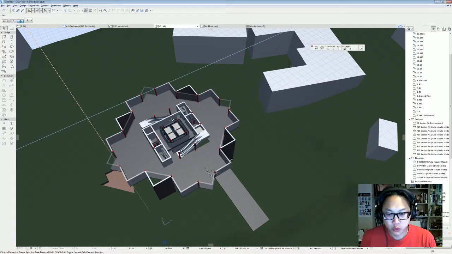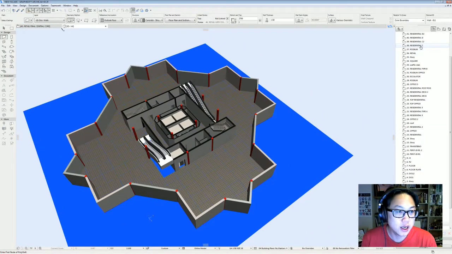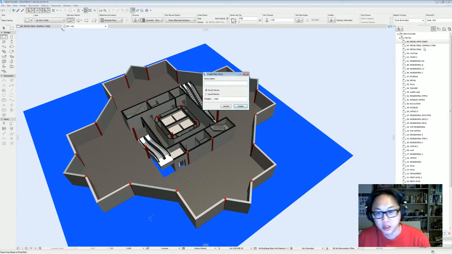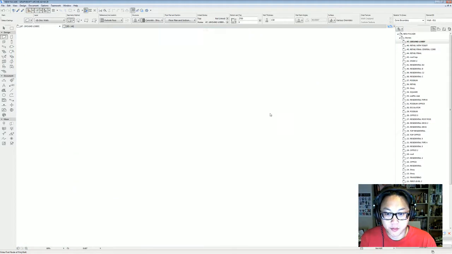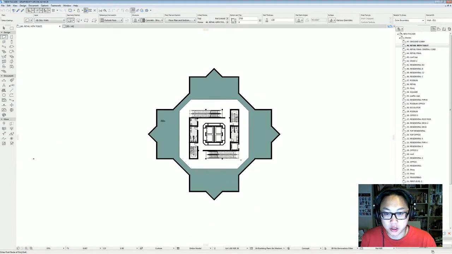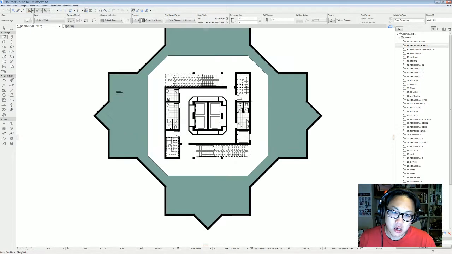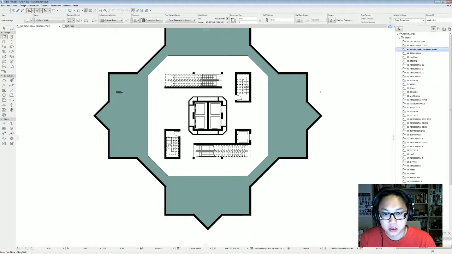Okay, so what we'll do is go back into the module, and I'll just make another story that will be ground lobby, and I think the ground lobby it's 415 create, and I'm gonna take the retail, so that's the shape of the core, central core.